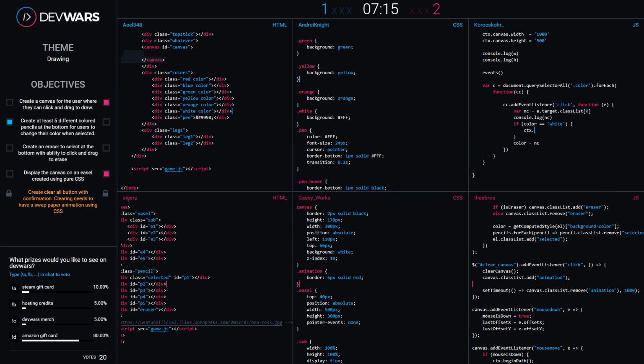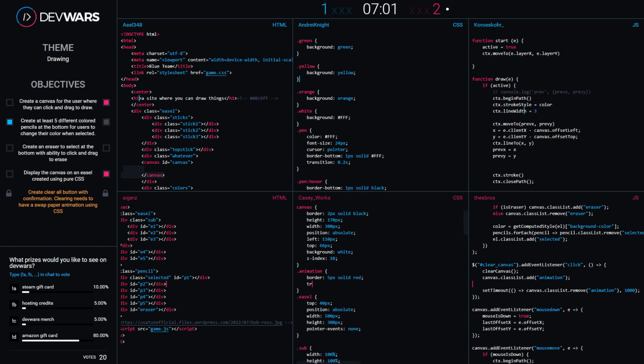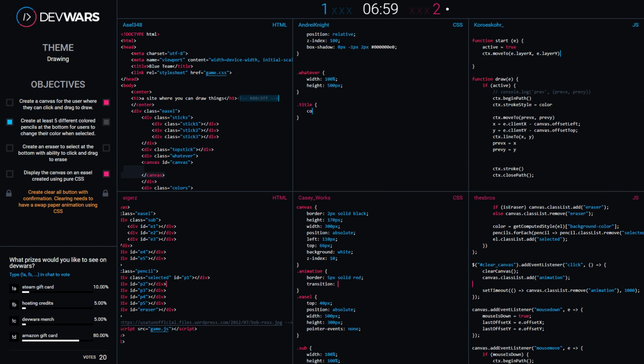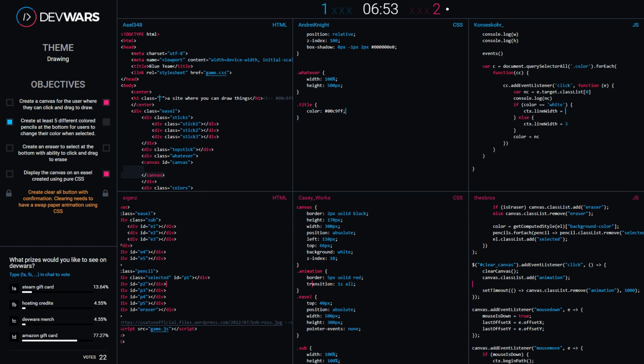Only 20 votes on the poll. Come on, guys. There's a poll on the screen here. What prizes would you like to see on DevWars? It's really easy to vote. Just type exclamation point and the letter that corresponds to the answer there on the screen. But it looks like Amazon is the most popular, though. More votes coming in on Steam. I knew we had gamers in here. I knew it.